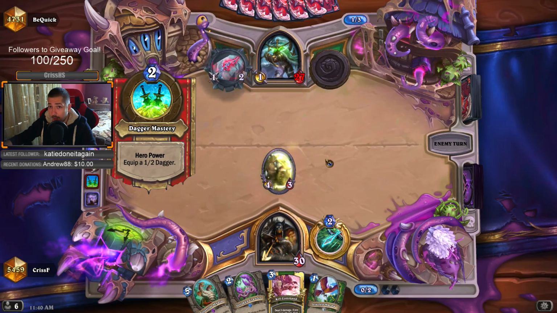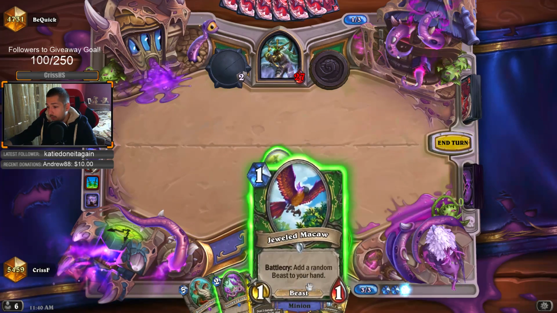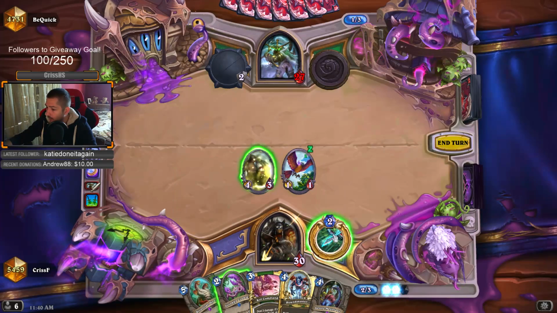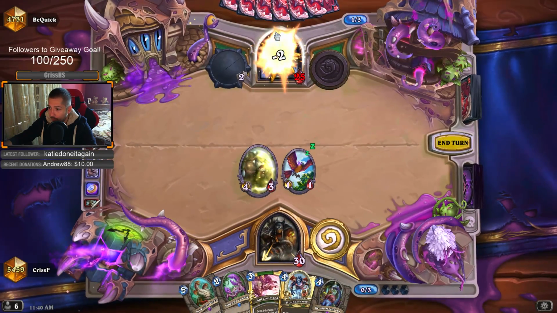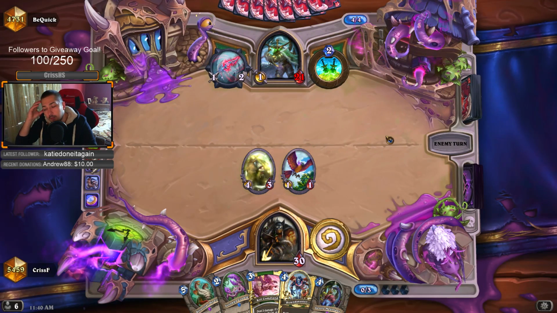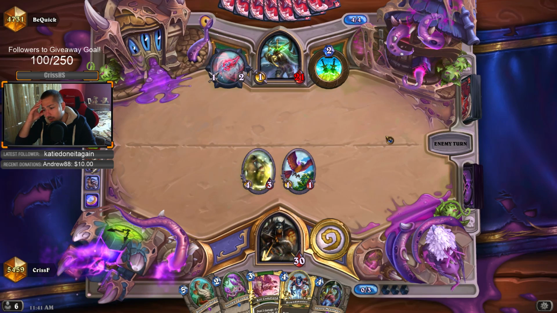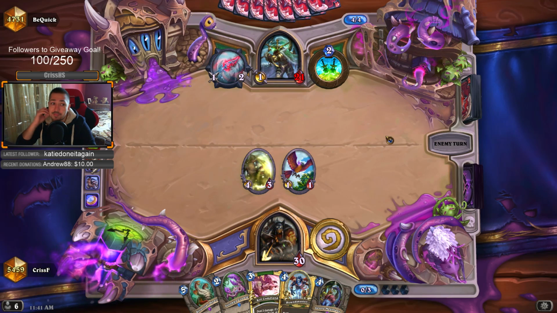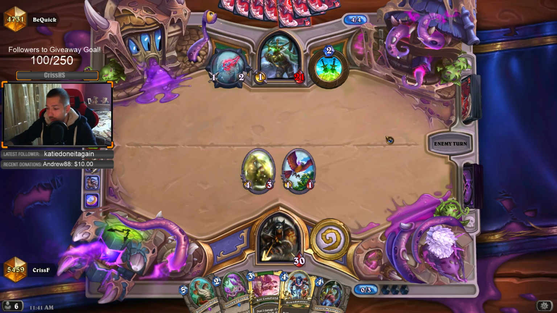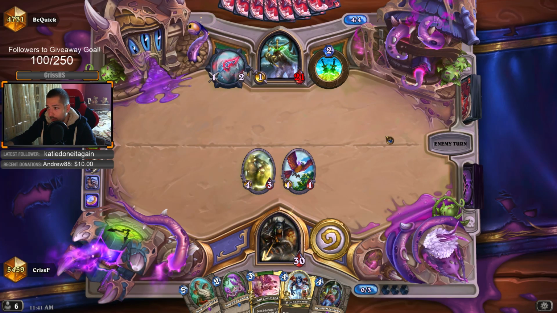He might not even be a Tempo Rogue, he might be actually... wow. Oh my god. Miracle Rogue. Yeah, that was what I was searching for. So I don't really know how I feel about it. Probably going Houndmaster next turn. I guess we can even go Gentle Megasaur, it depends. It really depends what he's playing.